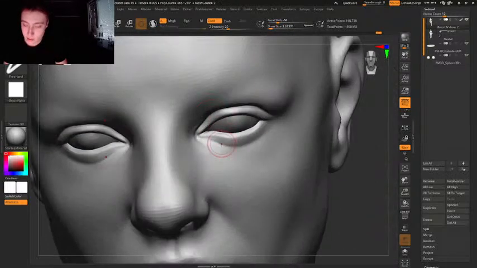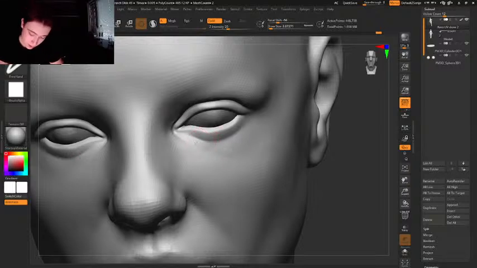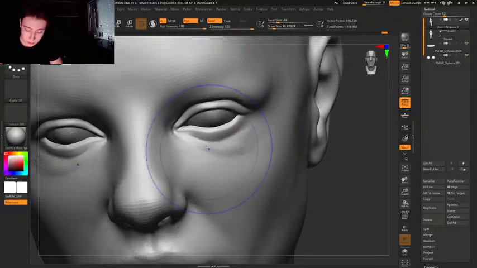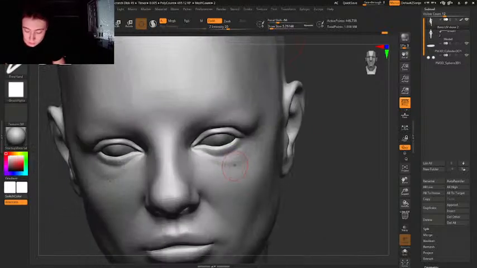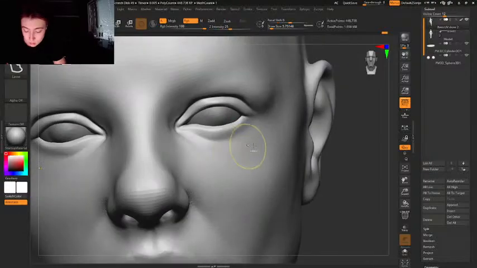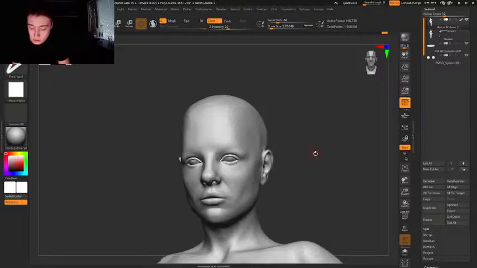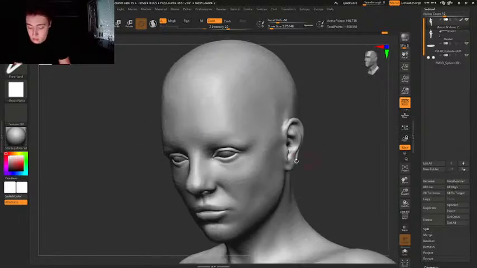It's not gonna be that big of a problem, but something like so. Okay, not even that much. Something more just like so, something little underneath the eye. That's gonna help a little bit.